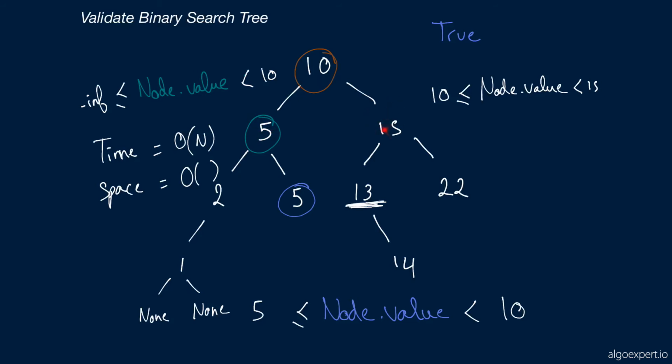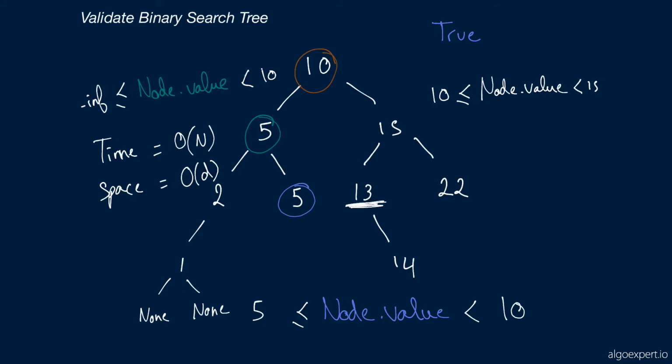And until these two functions resolve and we hit their return value, the call of validate BST on this root node is going to be on the call stack. And then similarly for the calls on the left and right subtrees, we're going to then call validate BST on their children nodes. And so these calls are also going to be on the call stack. And so the space complexity ends up being O of D, where D is the depth of the tree. So first of all, what is the depth of the tree and why is it O of D?